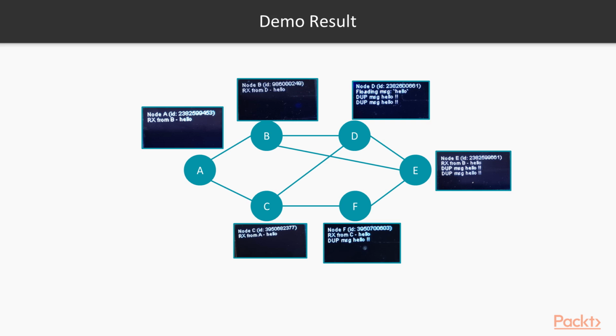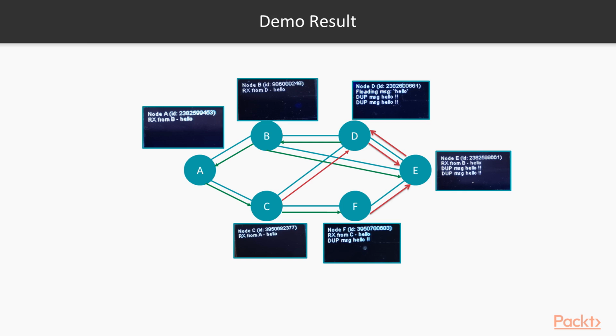From this we can clearly see that the message which was propagated from the gateway node went all the way from node B, A, C, F, then from B to E as well, which results in the message being completely distributed across all the nodes in the network. Now, some of the messages that got discarded are on node D from C and E, and also node E discarded from D and F.